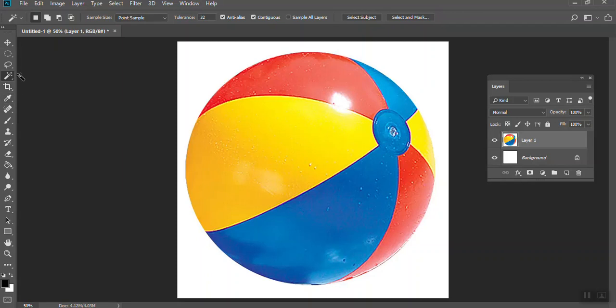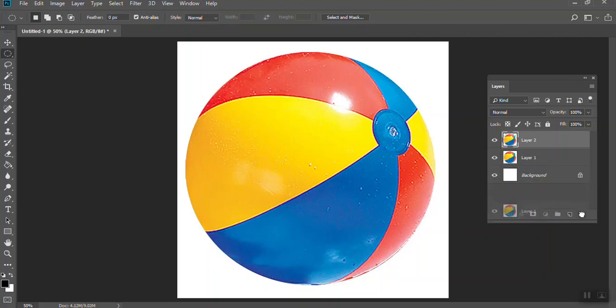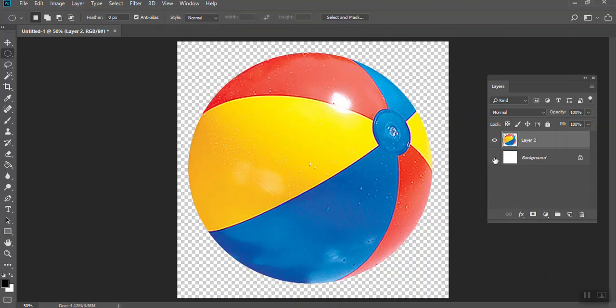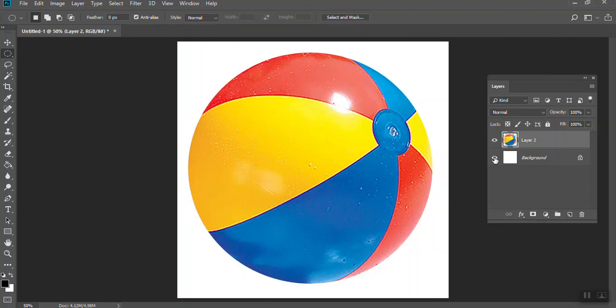I'm going to select the beach ball by holding down Alt and Shift and clicking and dragging with the elliptical marquee out from the center of the beach ball. And I just need to make it approximately the right size, and then I can use the arrow keys to line it up a little bit better. It's okay if I end up chopping off a little bit of the edge. Control J. And then I'm going to delete the original image so that I have a beach ball with a transparent background.